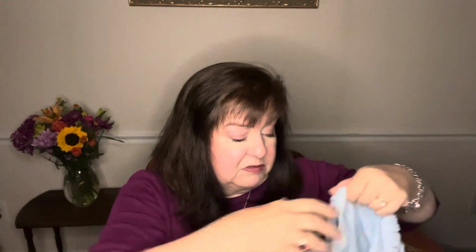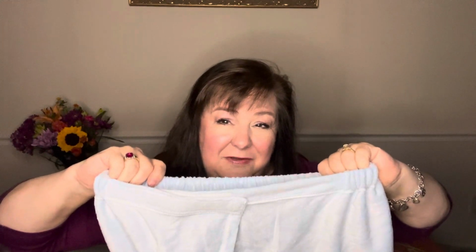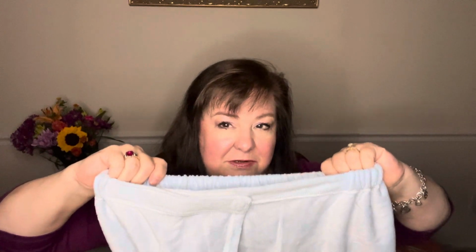So I did get this, and they had run out of the bigger one, which would have been better for me, actually. This one ran small all the way up to extra large. And it wasn't a problem in the chest area for me. But in the mid area, I didn't have the coverage that I would have liked. I'm still going to use it. I just wouldn't be able to go out of the bathroom with this on, because it's showing too much.